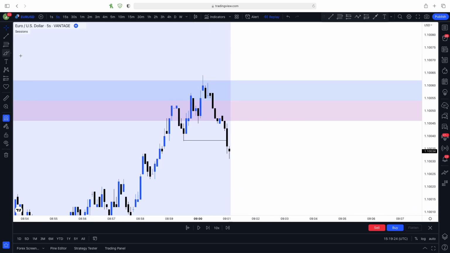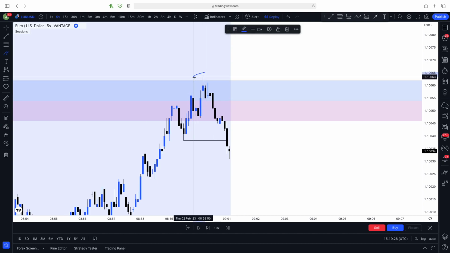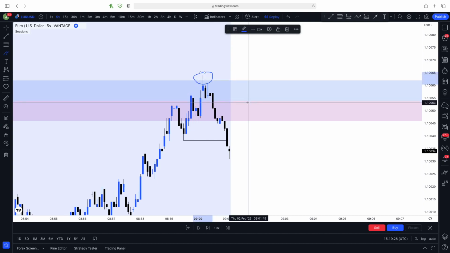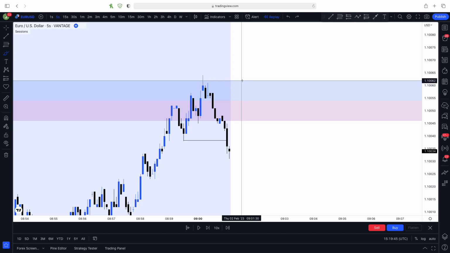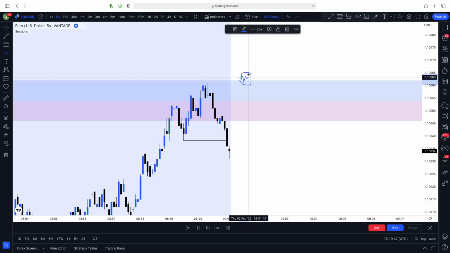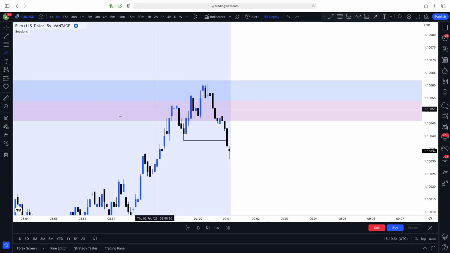So at this point here, I just want to mention this because I got quite a few messages about this. In terms of your POI, it is only invalidated with a body break. Okay, a wick is absolutely fine. With wicks, we don't use wicks for the mitigation, okay, for the actual order flow creating itself on that base time frame. As long as you don't close above your POI, a wick is absolutely fine. And what I mean by close is obviously if you get a body close above it. It doesn't matter if it's 0.1 or if it's 5 pips. If you get a body close, it's invalidated. A wick is absolutely fine.